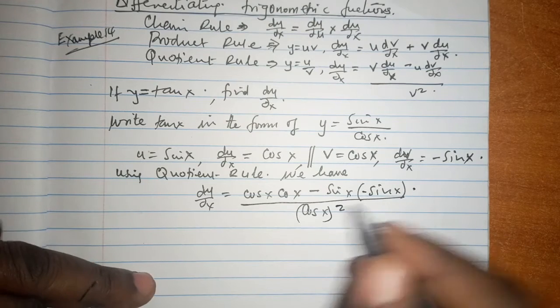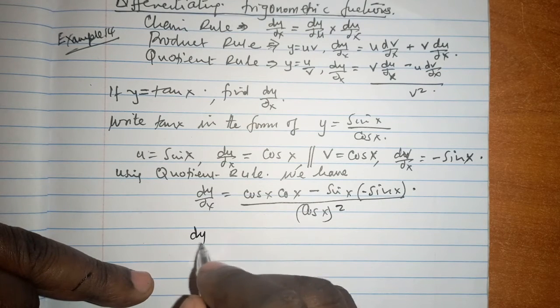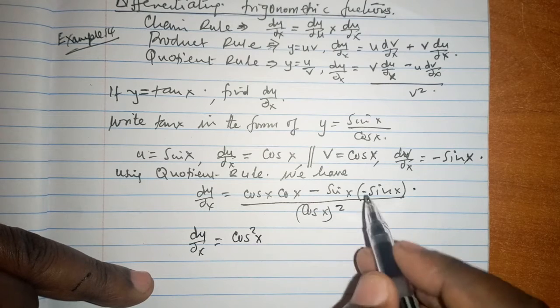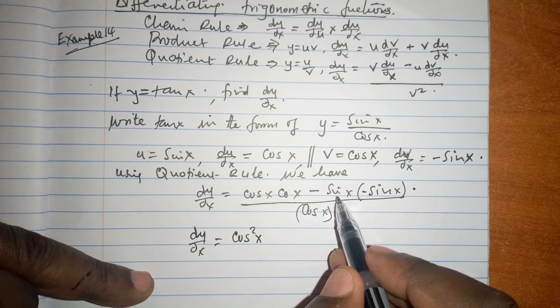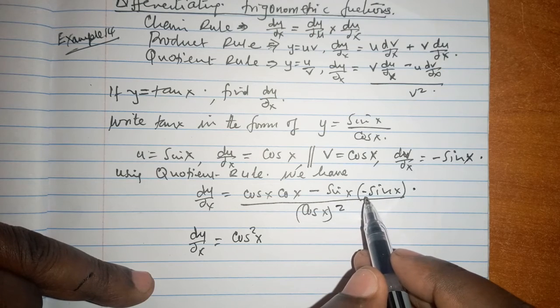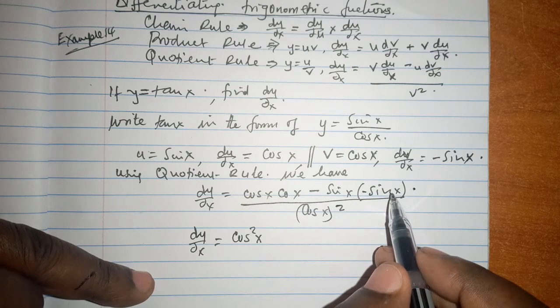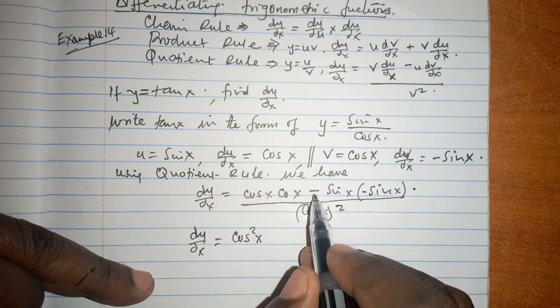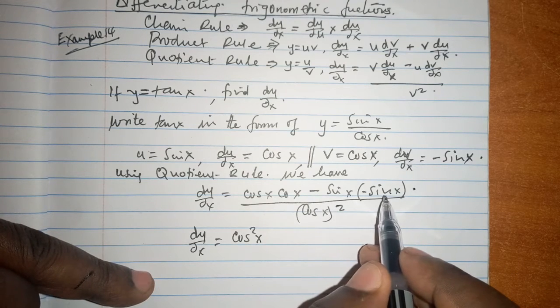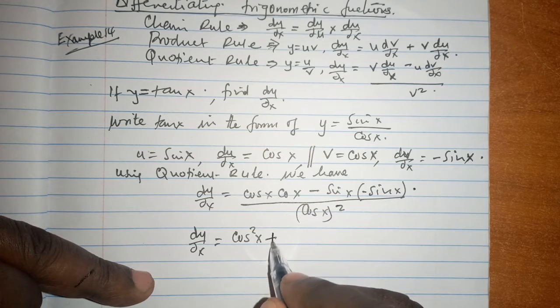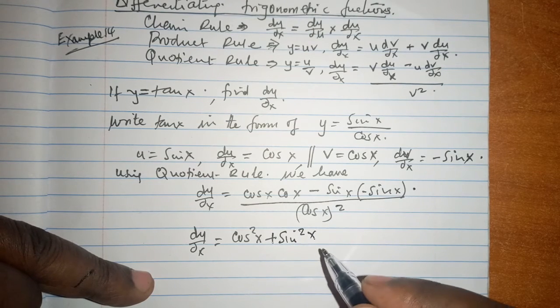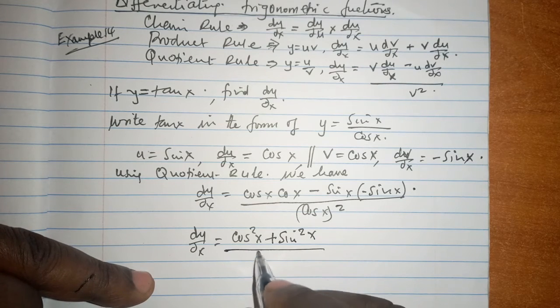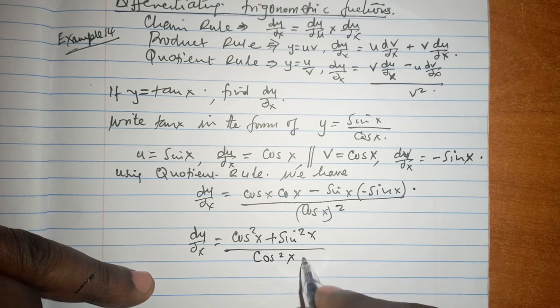At that point we can already see that our dy/dx is going to be the cosine squared of x, sine x times minus sine x is minus sine x squared, so minus negative sine x squared becomes plus sine x squared or sine squared x, everything over the cosine squared of x.